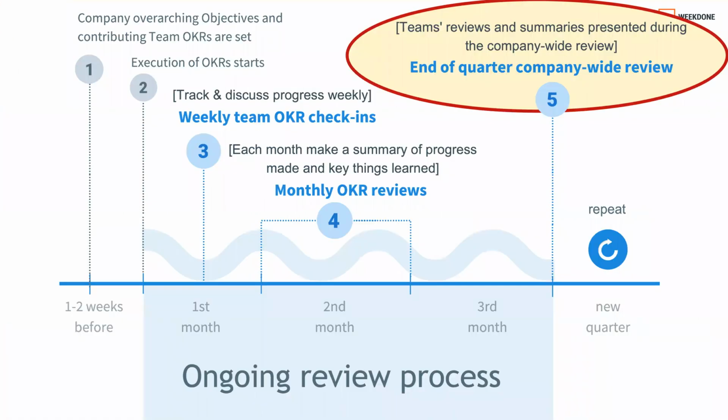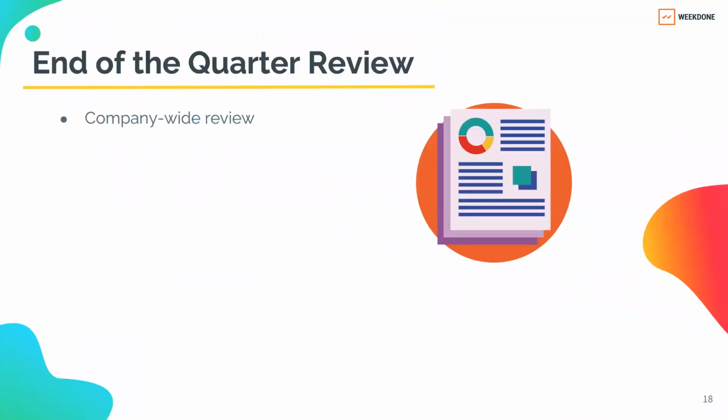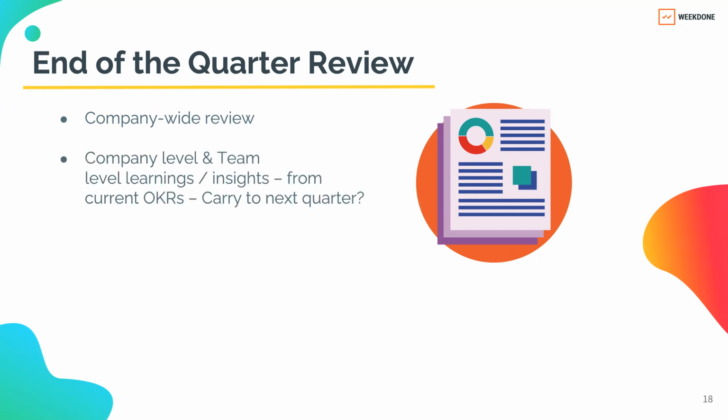I want to come on to the end of quarter. In a way, the end of quarter is the same. It's the company-wide review. However, often you try to do this 1-2 weeks before the end of the quarter. The reason being, you're trying to reflect on a full quarter, or a full quarter minus 2 weeks, of what worked, what hasn't, so we can start to think about the next OKRs.